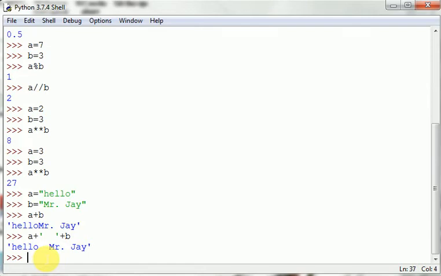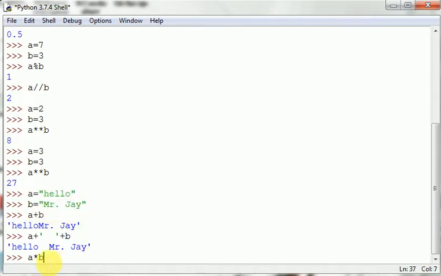So now on the next, if I write here a asterisk symbol, then b. Okay, if a and b have integer values or float values, then it will multiply. Okay, the simple mathematical operation will execute here, but at this time a stores a string and b also stores a string.